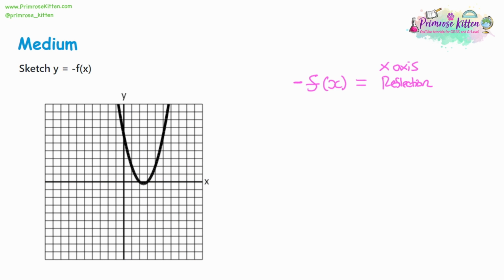So moving on to our next example, you can either remember that if it's a negative f of x, it's going to be an x-axis reflection. You can draw your line of reflection and try to sketch it that way. That might not be the best way though, because the best way is to think about how you rearrange this: multiply both sides by -1, and you get negative y is equal to f of x. That's a reminder that the y coordinates are having the sign flipped. Positive coordinates become negative, and negative become positive.